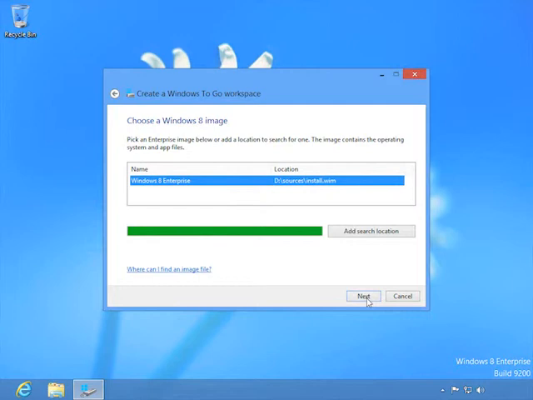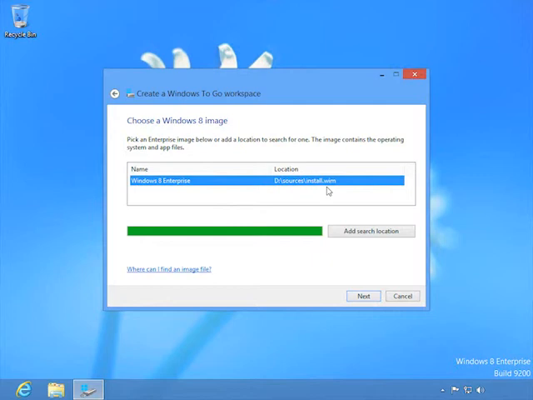Now, the tool prompts you to select a Windows 8 image. Here's how Windows to Go works. You take a Windows image, which basically looks like a hard drive. It's got all the Windows system files installed, apps installed, all the settings you need. Everything that makes up a Windows installation is in a single file. It's called a WIM file. You'll notice that it has a .wim extension. So in this page, you'll select the WIM file that you're going to use.